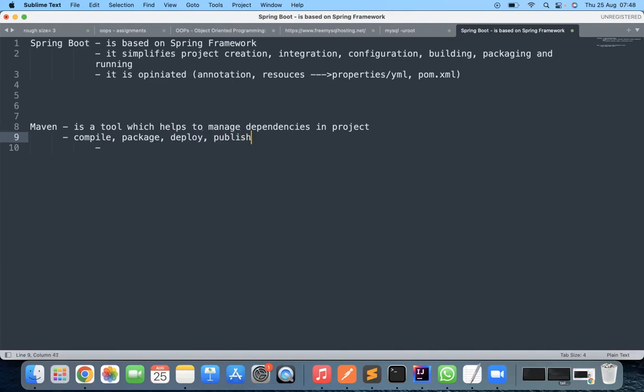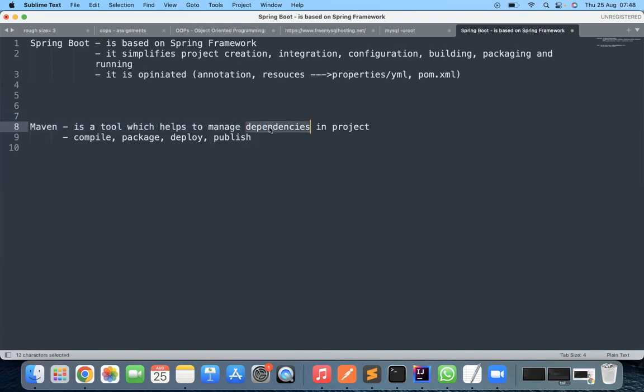This kind of life cycle steps are there with the Maven, which helps it to basically perform this kind of duties. Like Maven is an all in one application tool, which is going to help you to basically maintain your project, manage dependencies.